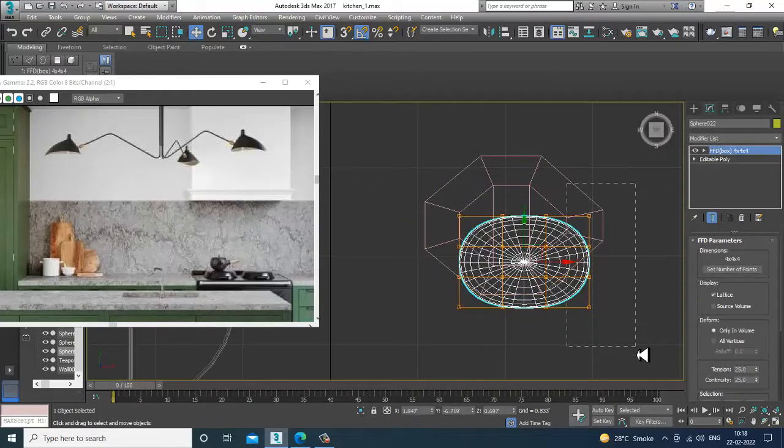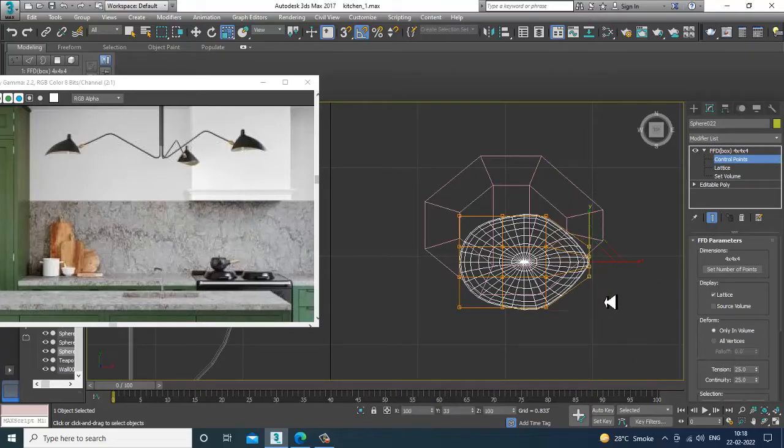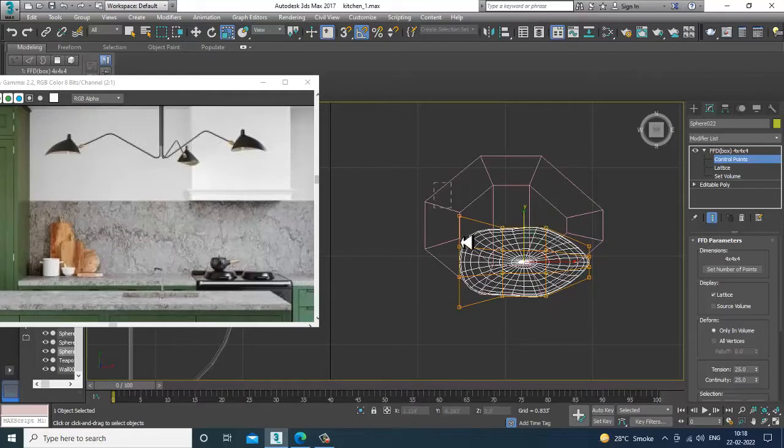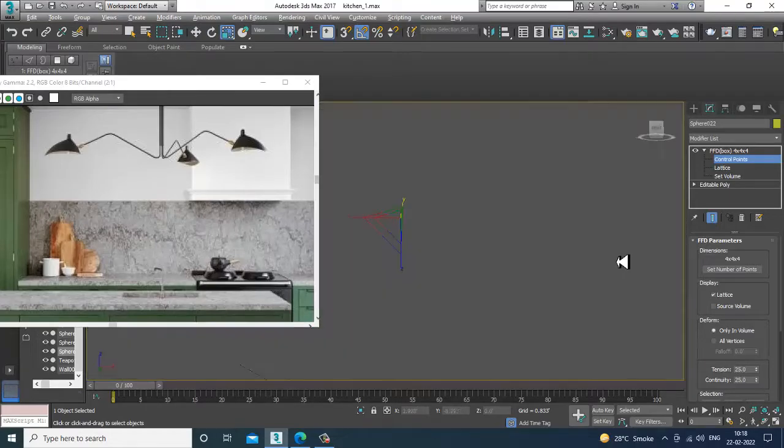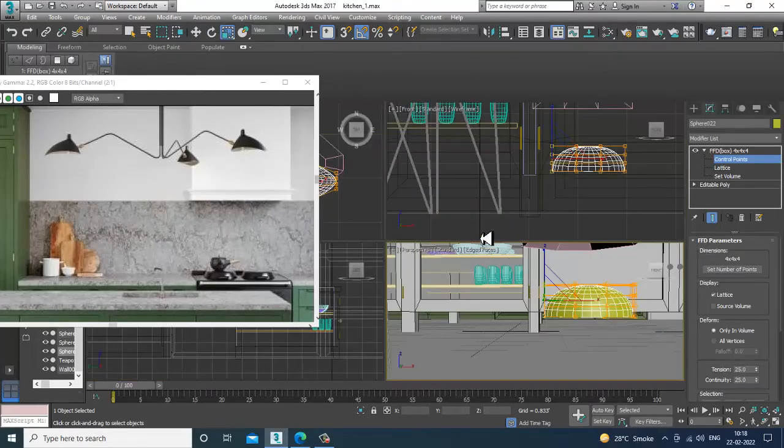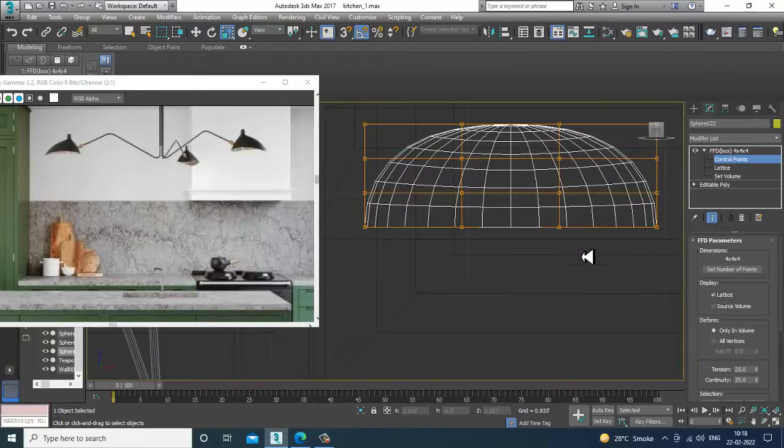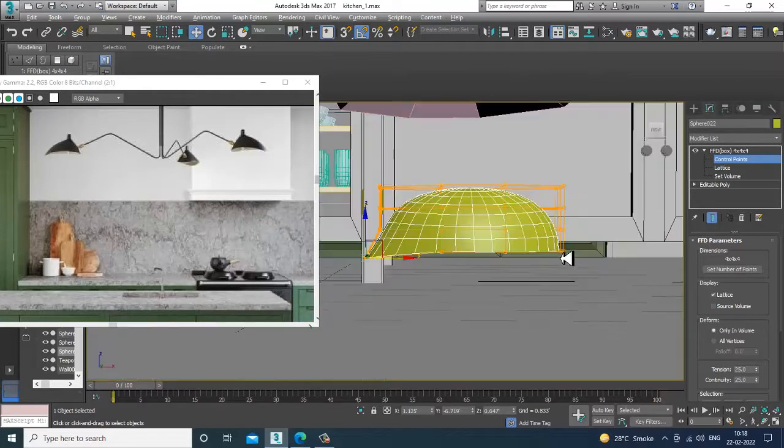Select these control points and slightly adjust this. That's it, it can be done.